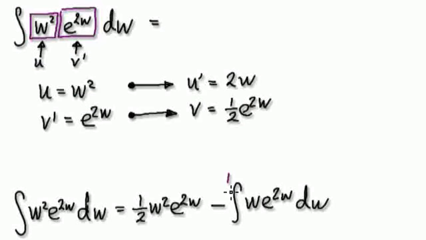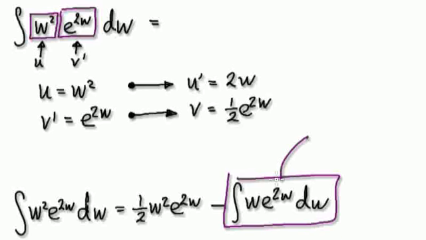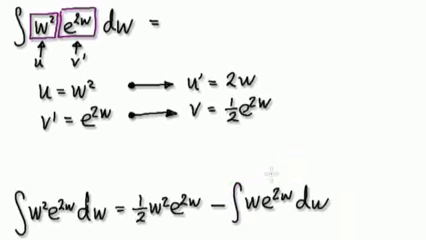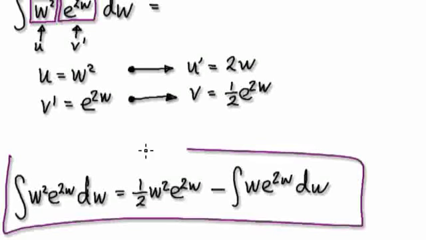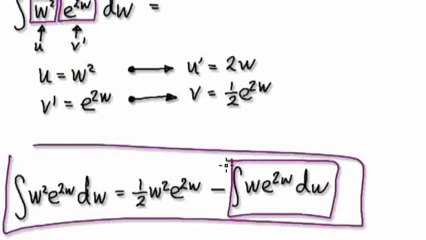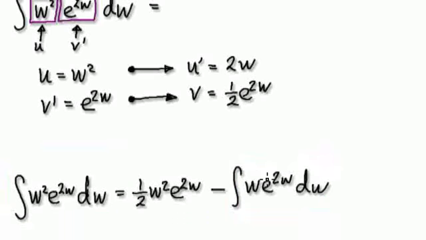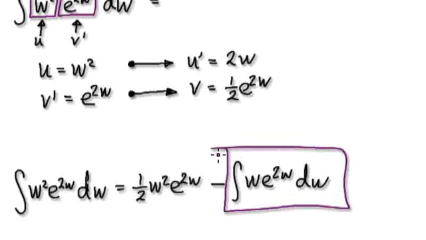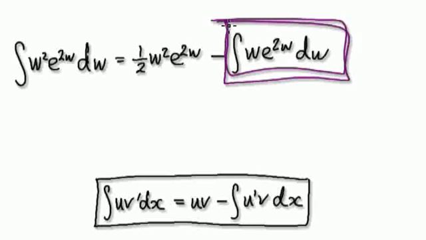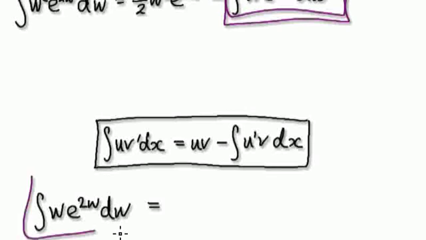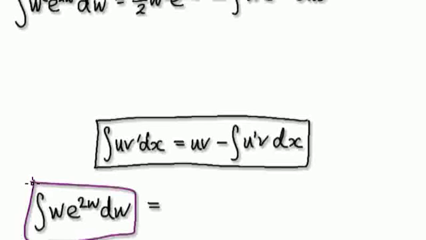Okay. So now we need to repeat the process. Use integration by parts again to evaluate this. So now let's just concentrate on this section here, and then later we can put it back into the whole thing. Basically we are now at this stage here, but we still need to evaluate this. So we need to use integration by parts again to evaluate this. So now let's just concentrate on this part only.